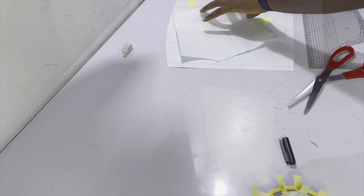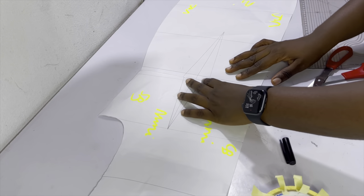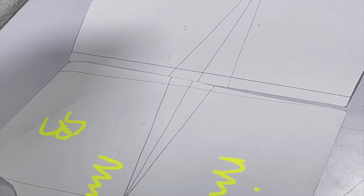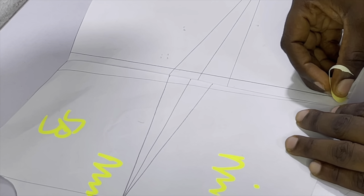To connect the darts toward the skirt, square down the mid dart point — the same length as the previous dart — and connect the dart legs. The darts now match. Erase the previous darts. Now I'll show you how to do this with the back pieces. With the back bodice and back skirt, starting from the center back, join the pieces together with paper tape or masking tape.